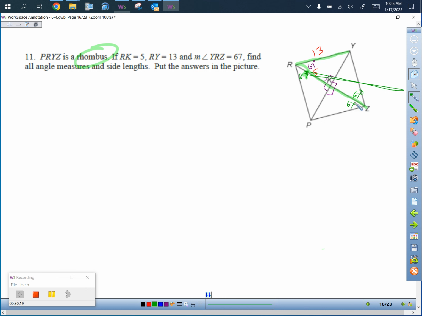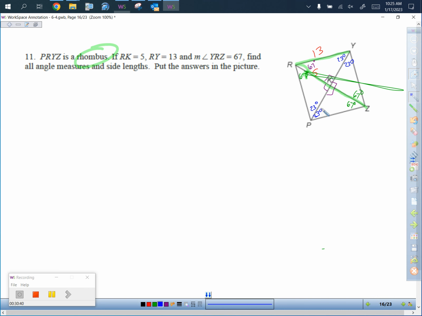When you get used to rhombuses, you know you're going to have 4 of those right away. It's like this one, this one, this one, this one. Then how do you figure this other angle out? This is 90, this is 67. Doesn't that have to be 23 degrees? Because all 3 angles in the triangle add up to 180. So then 23 is all around the house. Boom, boom, boom, boom. Thank you. Symmetry line. Good with those.